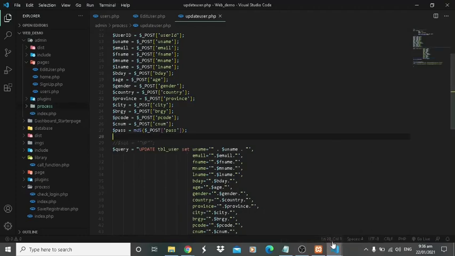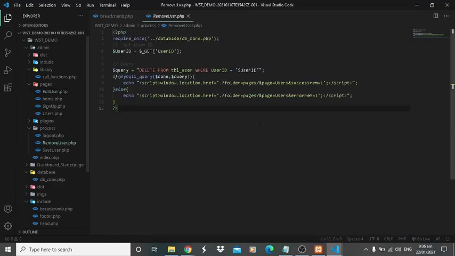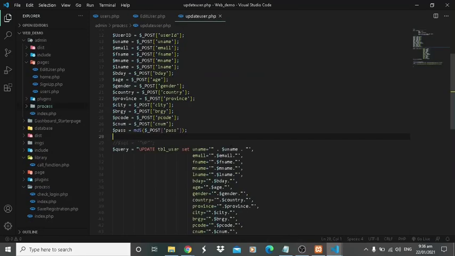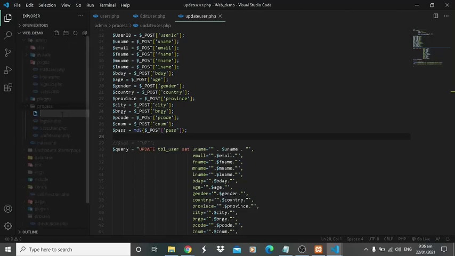Okay, so now I already have a code for our remove user. So let's try to copy this and see if this code will work here in our web demo. So in our admin, go to our process and let's create another file, remove user.php.